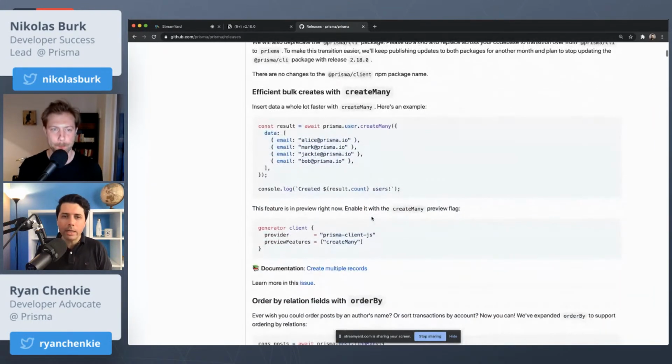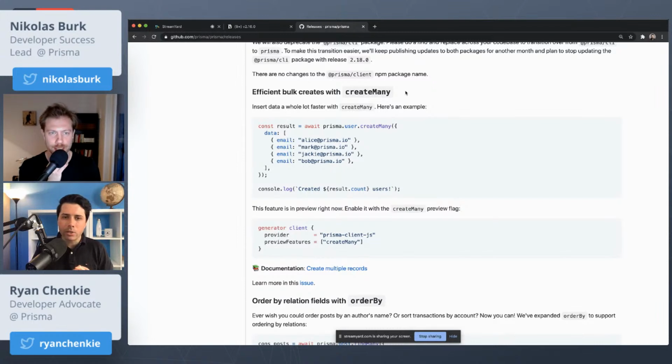The next one I'll talk about is createMany. So this is really cool. This is something that a lot of people have been asking for, a lot of people have been waiting for, and is especially useful now that we have database seeding in place, which I'll demo this with, the whole db seed command, which was new at the last release.